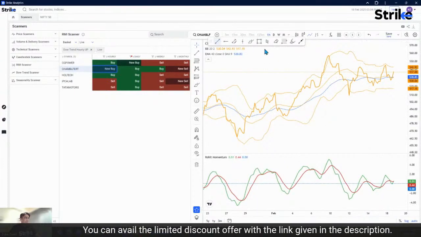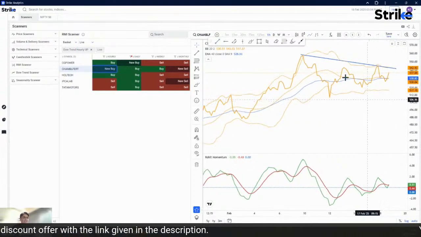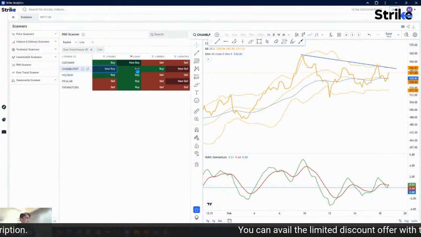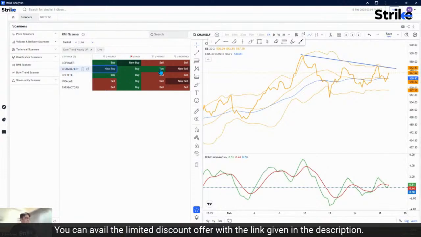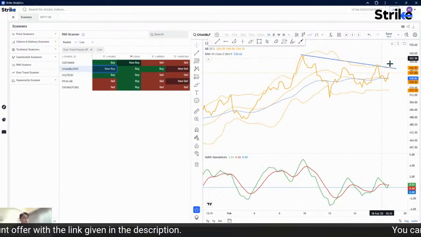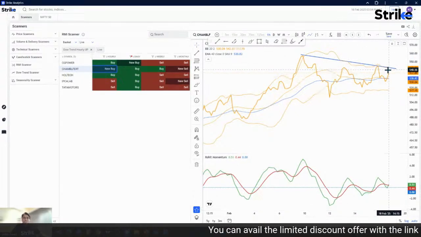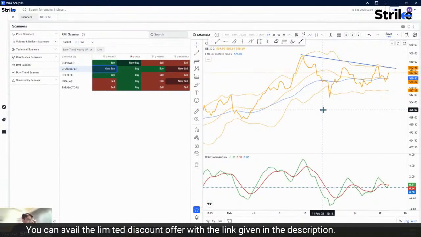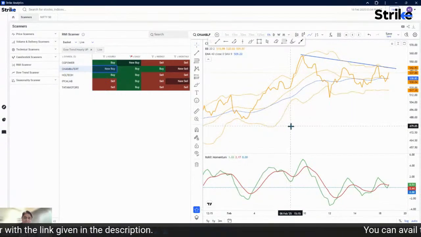You can also draw a trend line and stay alert that on the hourly chart, if this trend line gets breached, the momentum is strong on the hourly, daily, and weekly. So in such stocks where on hourly, daily, weekly, the trend and RMI momentum is bullish, you can expect an upward breakout and take positions accordingly. I hope you understood how we filter out of 5,000 stocks. We filtered out around 5 stocks, and in these 5 stocks we can have a plan beforehand.